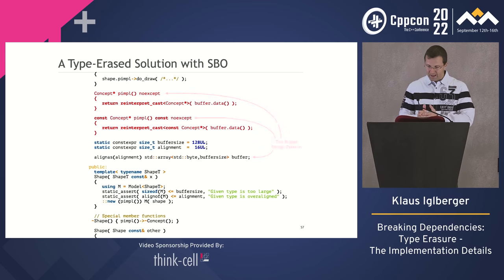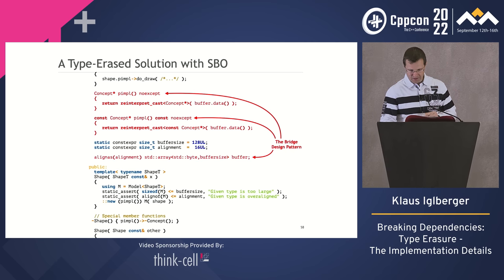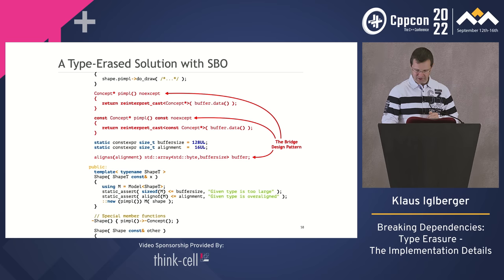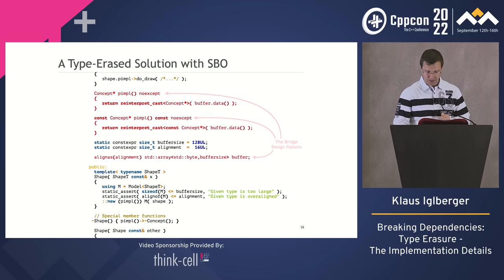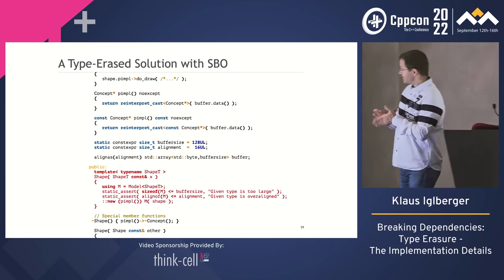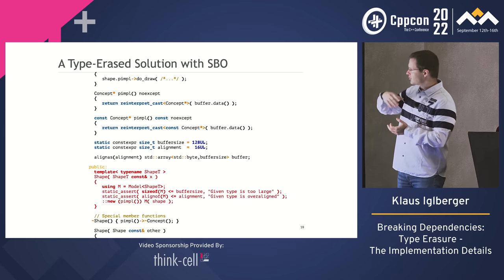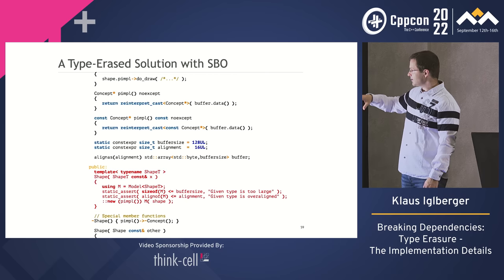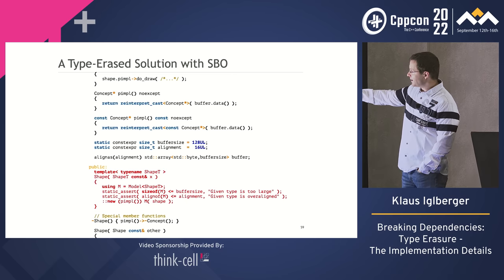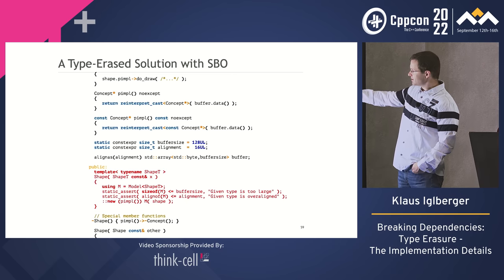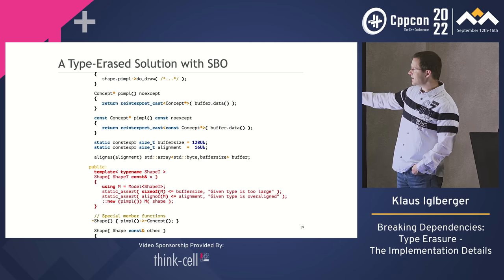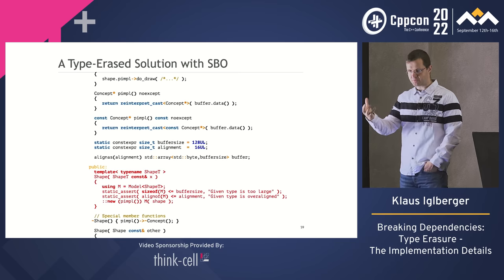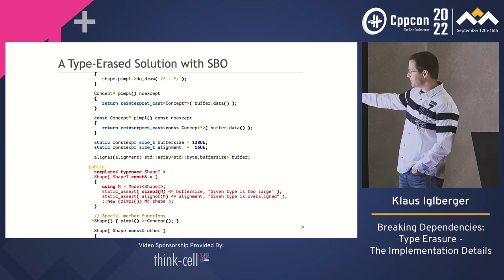All right, now, again, this is the bridge design pattern. It is implemented differently now, but definitely serves the same purpose. But now the constructor. It's again a templated constructor, and I got rid of the draw strategy again for simplicity reasons. I get some kind of shape. And I, first of all, shorten this a little bit. Model of shape T now is called M. And then I statically assert that the size of this model is not going to be bigger than what we specified, the buffer size. It must not be.